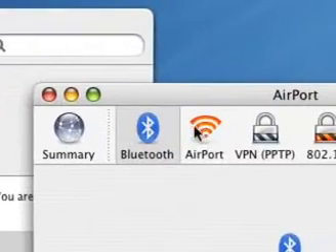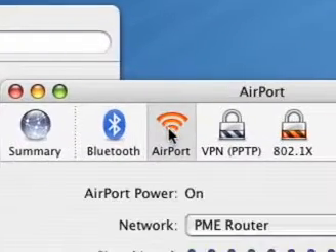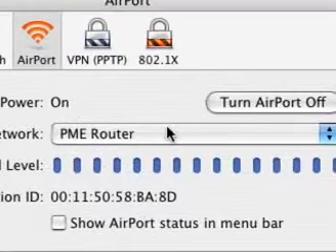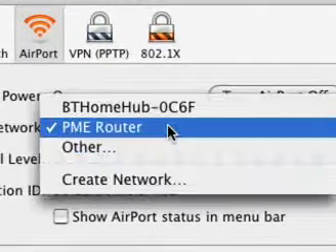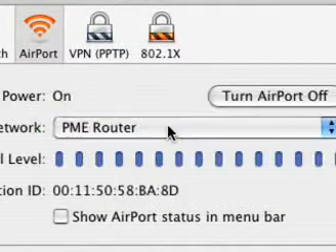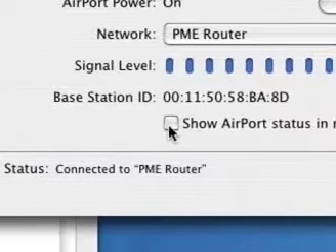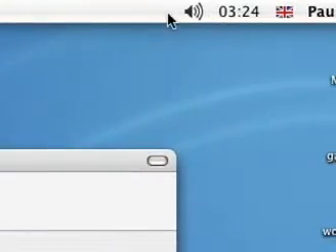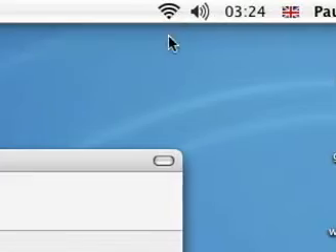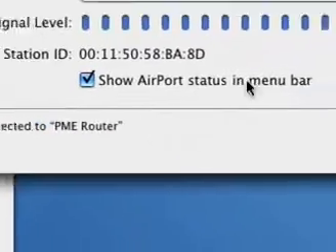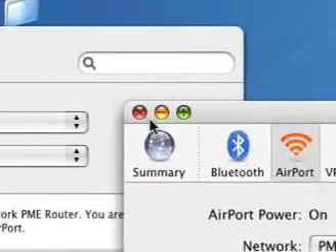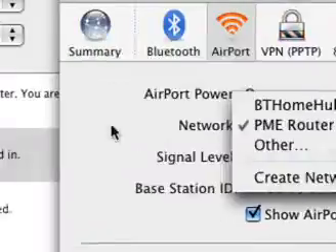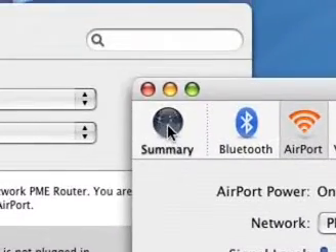We have Bluetooth, obviously. I don't really use it to connect to the internet. It's a bit pointless, in my opinion. Too slow. But I'm going to keep it connected to the PME router. Okay? And tick this little box if you want to see the wedge of cheese. Should it appear here? See the signal strength. Right, that's pretty much it in a nutshell. I don't have any webcams or anything, so I was connected straight away. That's how easy it is to connect on a Mac.